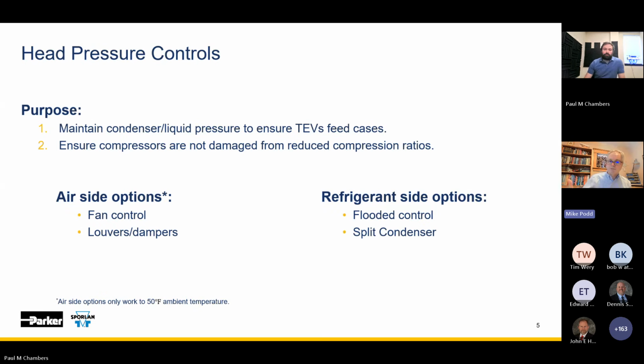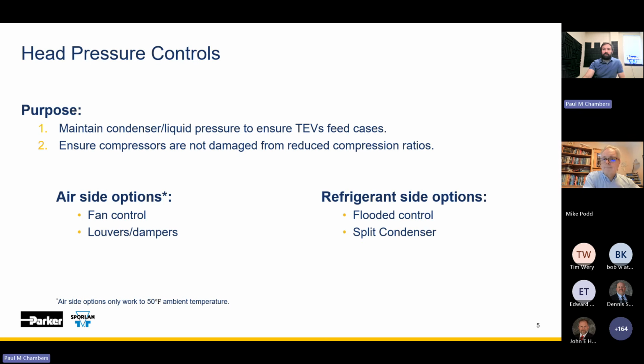But then that's where we would say, okay, we talked about splitting briefly there. Again, that is limited to larger systems with larger condenser surfaces. But the flooding controls can be used on very small systems and right up to, again, large supermarket systems. Just the sizing of the valves alters, and there are other considerations based on size. But the flooding is a very effective way to do it without adding a lot of complexity to your systems. Okay, that's really what we're going to spend most of our time talking about today, the flooded controls.